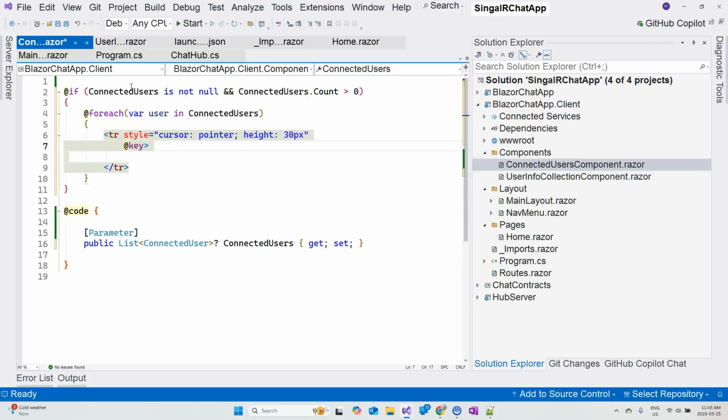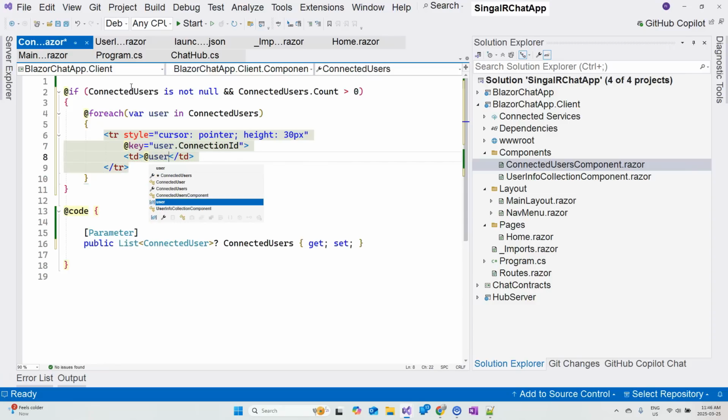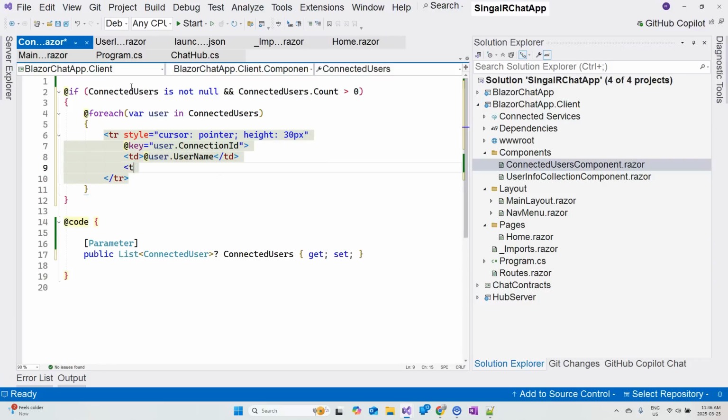And another thing is I want to use a key to help to improve the performance. So here I can use the connection ID, or maybe I can use the user ID, right? Either way, it's fine. Well, I guess I can use connection ID. I think it's shorter. And then here I'm gonna have 2 table cells. So one of them displays the username, and the second one I'm gonna leave it as empty, and later we're gonna use that.